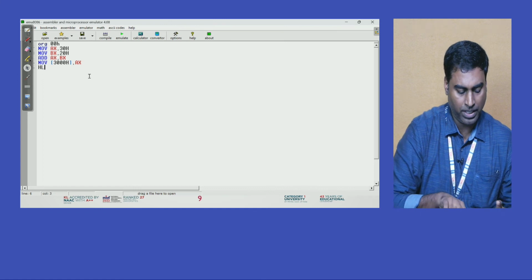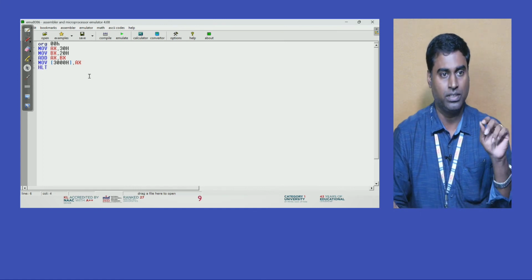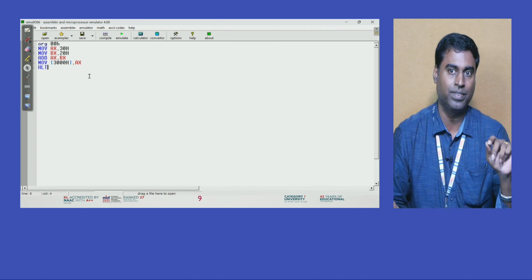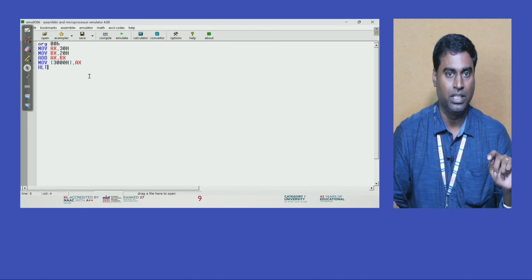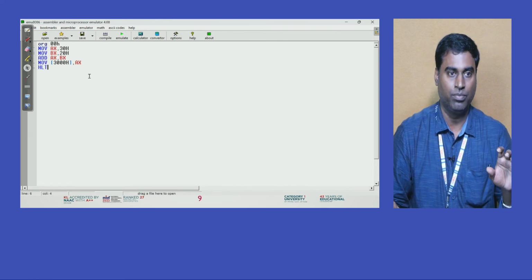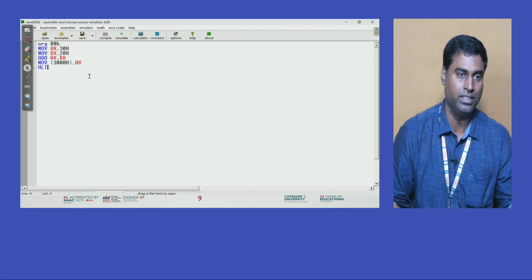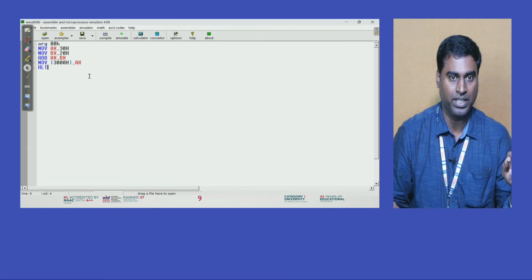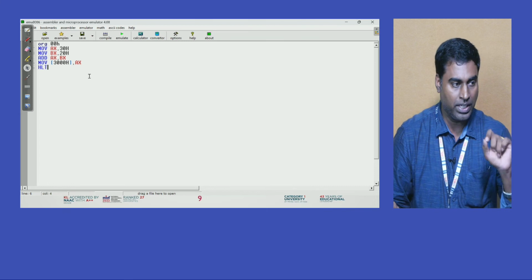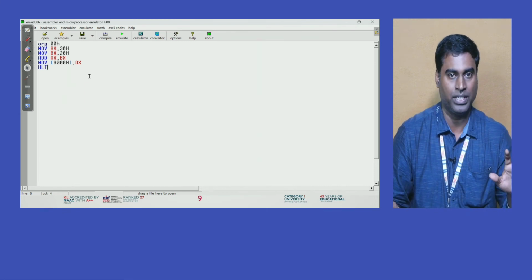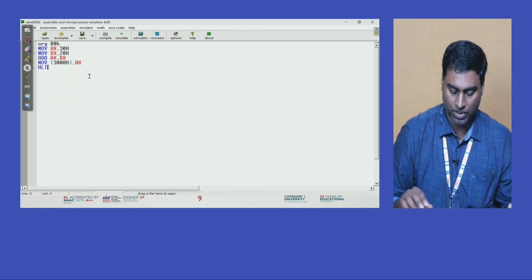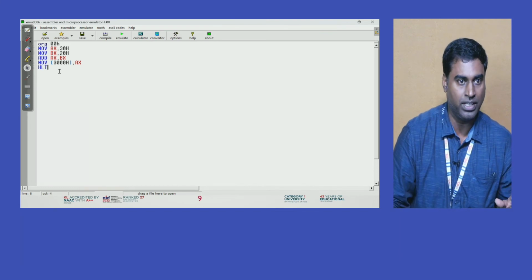One more concept here. I am not using the address from the very start because there are some pre-reserved locations that we cannot use. You will come across that when you learn the architecture of 8086, because those locations are already predefined, so you cannot use them in the addressing modes. Now I have written the logic.